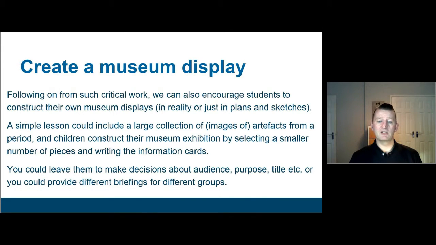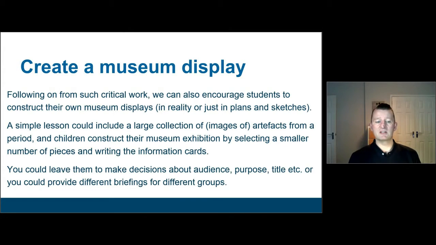So a very simple lesson that we can use to focus on interpretation, how we construct accounts using evidence and interpreting evidence, could be we provide a large box full of images of artifacts from a particular period of time, and the children are asked to construct their museum exhibition by selecting a smaller number of pieces and then writing the information card. So they have to come up with some form of interpretation. And then you can ramp up the level of teacher intervention with this.